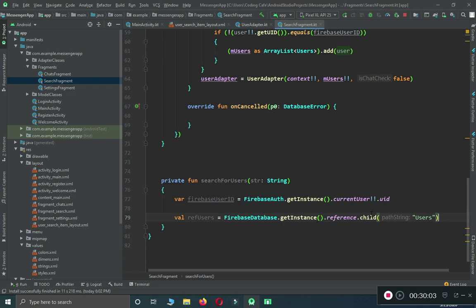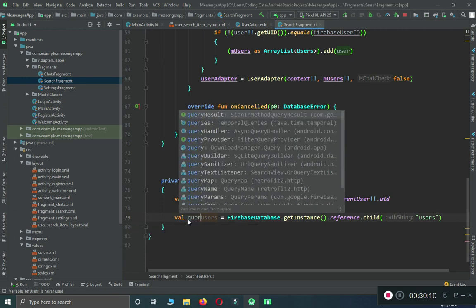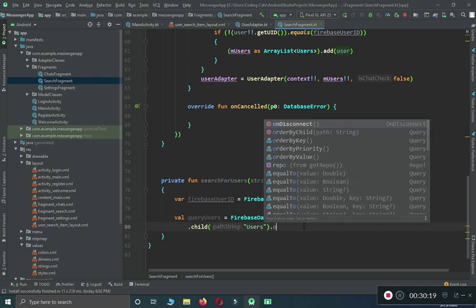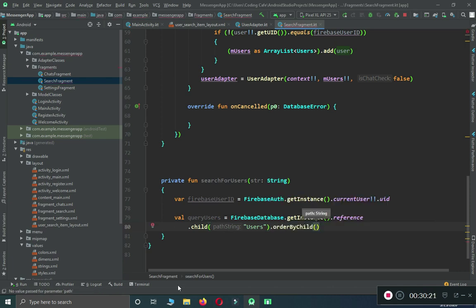on our user reference. So instead of just calling it reference, we can just say query users, and it will be the users node, and we have to specifically order by child, and we are going to make a query on our search child.